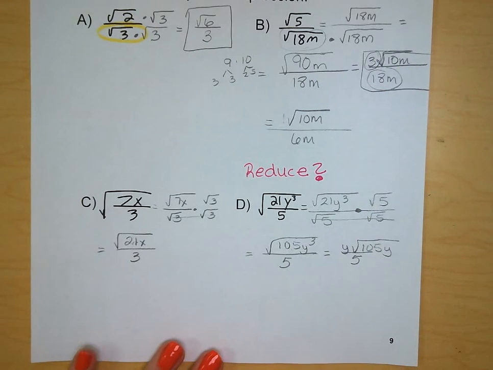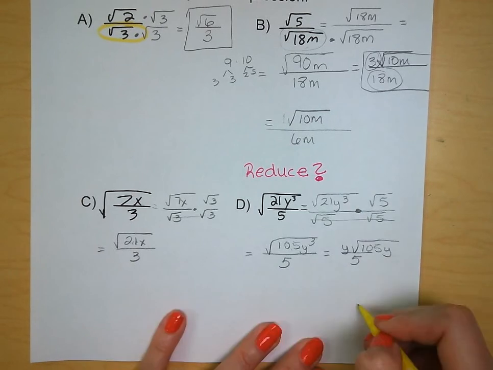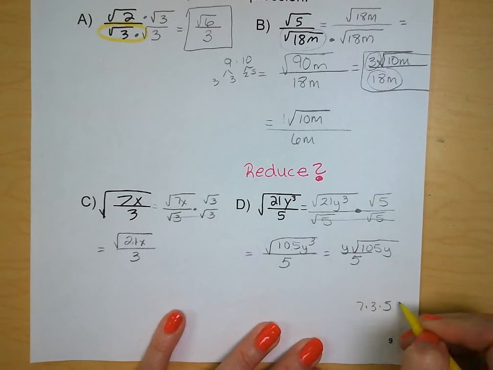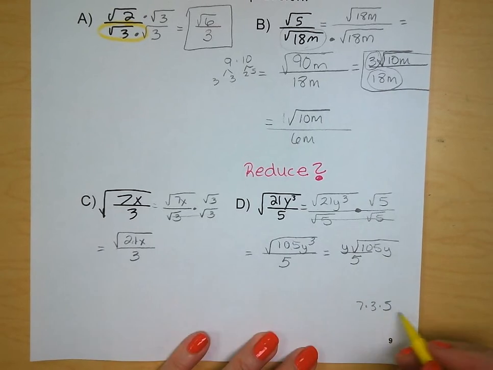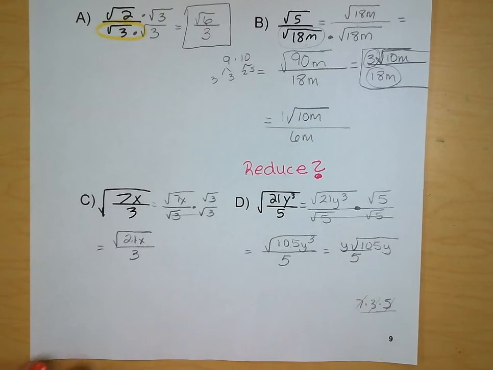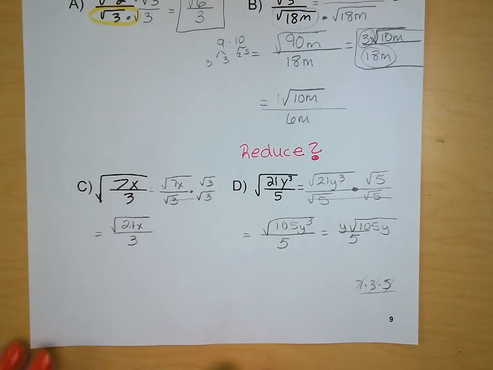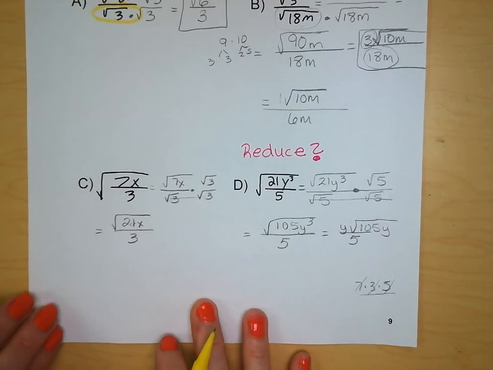And the reason we can't reduce the 105 anymore is when we break it down into its factors, it becomes 7 times 3 times 5. There are no pairs of factors that we can pull out, so that is just going to stay 105. So just because they're big numbers doesn't necessarily mean that we can pull a factor out from them. They don't always have nice perfect squares as their components. And that is it for lesson 10-2. We will see you in class.